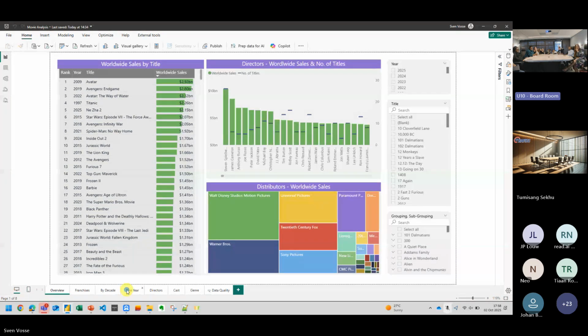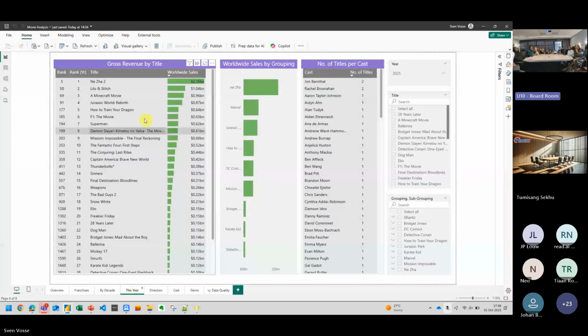Just quickly, this year. Okay, so there's Nisa. Okay, so it's fifth overall, but this year it's first. And then Lilo and Stitch, Minecraft, a couple of other things. F1, the movie, that's for Kev, no, I tease. He's a fanatic, so he says it's not real. Anyway, that's this year, but now the one I love the most.